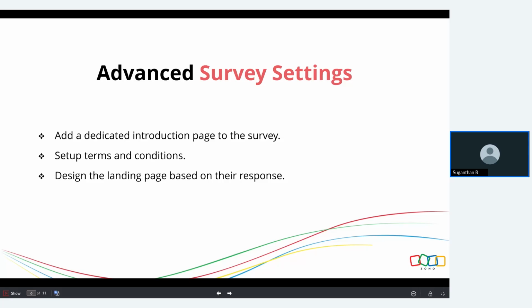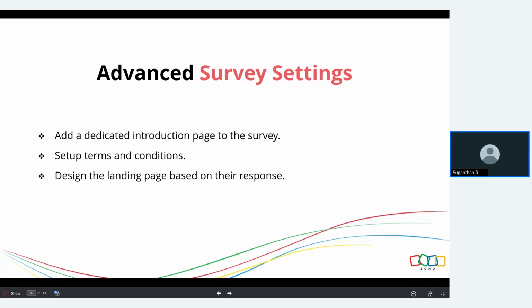Now, we are talking about designing the surveys, how they need to look, or what kind of options you can utilize. But what is also really important is what they see when they complete the survey. So you can have a defined or custom message displayed when someone completes the survey. And that specific response can be set dynamically as well. That is not a fixed response like, hey, thanks for your time.